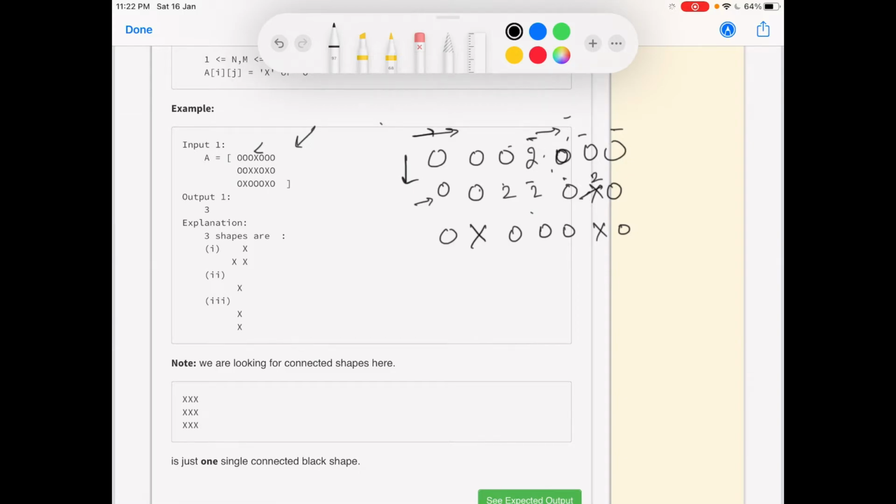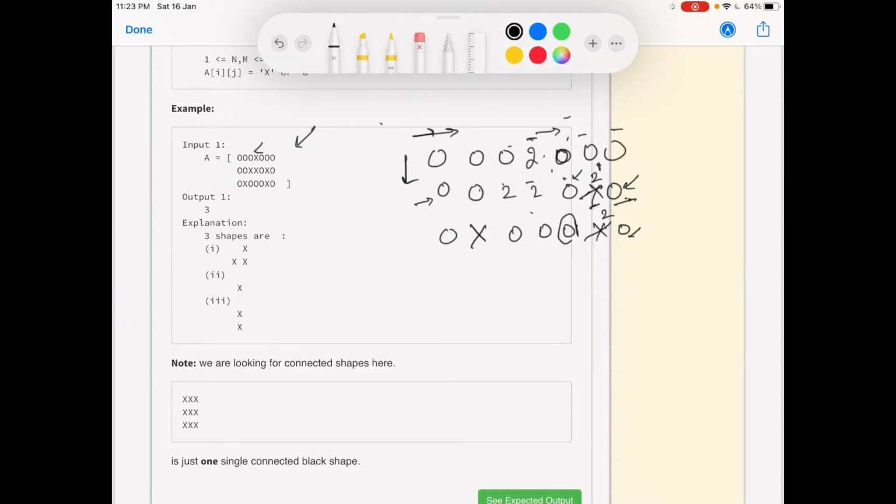Now you'll find all the adjacent X's. You will first convert it into 2 and then you will pass on the same problem to its adjacent. This is 0, this is 0, this is 0. Oh, this is X. So it will be converted to 2 and then again all its adjacents will be called. Oh, sorry, this is not adjacent. This one. Oh, it is 2, so it means it has already been visited. So you need not check all its adjacent again.